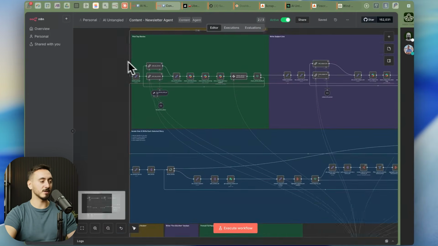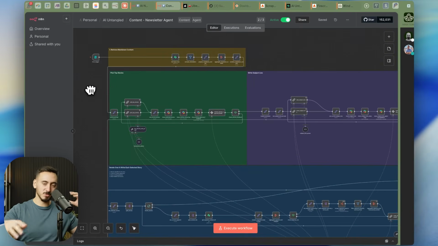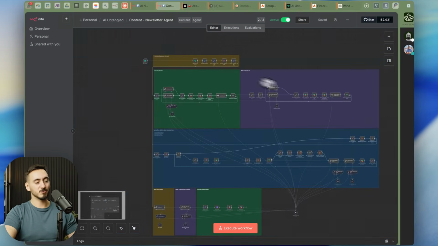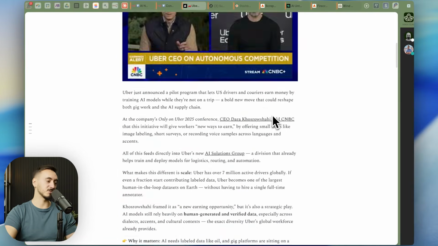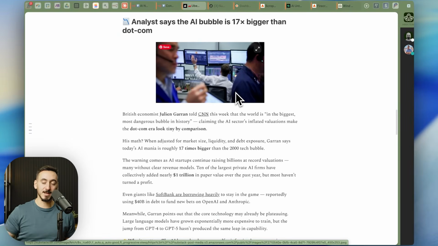I've just modified a template that was given and made it so it works for the newsletter itself. But we take all the articles that we have and then we create a monster newsletter that looks just like this. There's a lot of formatting in between, but what renders this possible is the fact that we're getting the data from the internet about all the news from today on AI automatically without doing it.